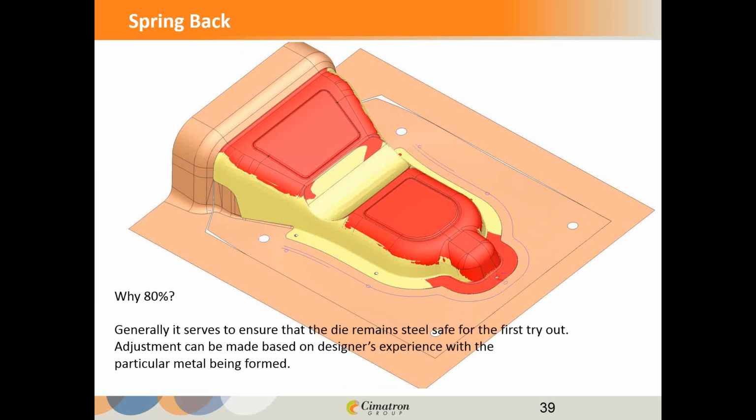Well, in my discussion with software simulators and other people who have been using this product for a while, and my own personal experience too, it always makes sense to try to keep the die steel safe no matter what you're doing. So if I'm going to cut it and then try it out, I might as well make sure I've got a little more steel left that I can cut back down if I want to tighten it up again to get more of the springback factor involved. I can cut it, prove it in my own mind, and then recut it to finish it.